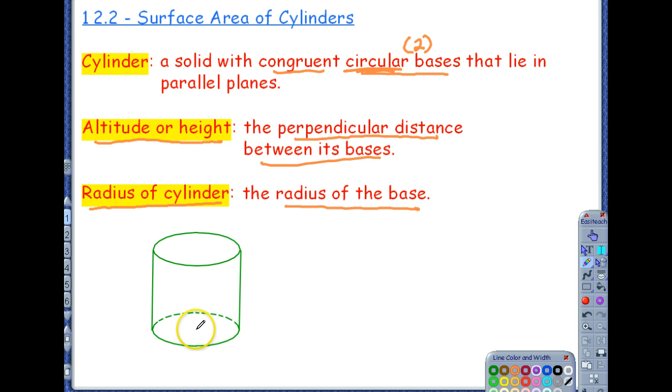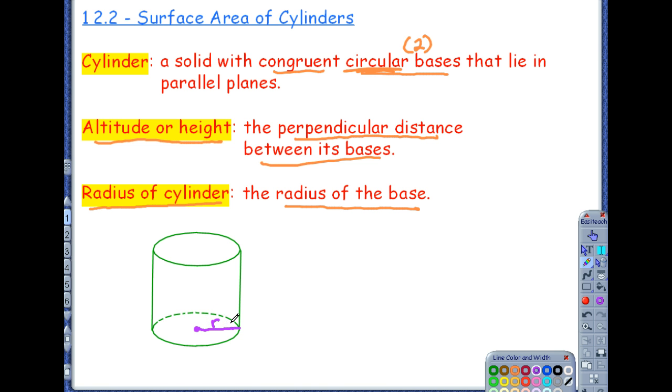So if I draw on parallel planes here, and again, guys, the cylinder is 3-dimensional. I know this doesn't look exactly like a circle, but you have to have that kind of little tilt to it. It's kind of distorted a little bit. So here's your center. If I draw a segment to a point on the circular base, this would be considered the radius.